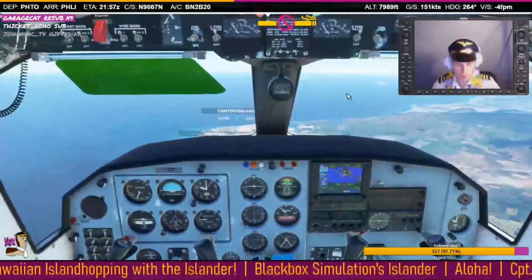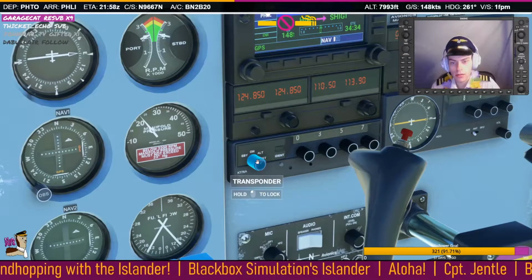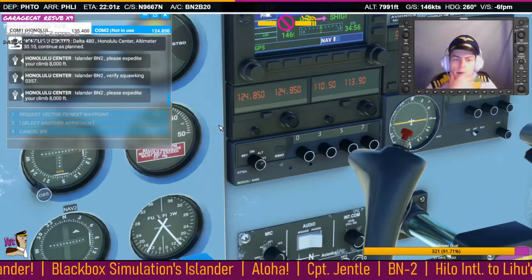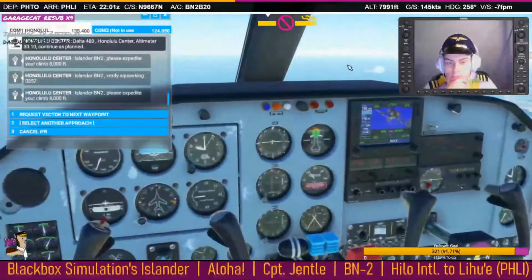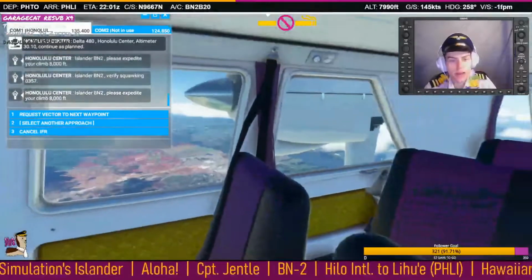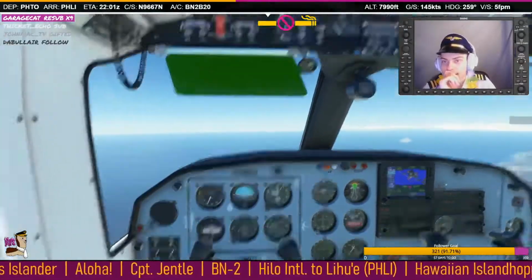Islander Bravo, November 2, verify squawking 0357. What? We were. Verifying and identing. Islander Bravo, November 2, please expedite your climb 8,000 feet. Okay, what's going on? Why do we have instrument failures happening right now? And how do we only acquire 50 hours of IFR flying? It's kind of ironic that we got that 50 hours in VMC conditions. But ATC's now mad at us.